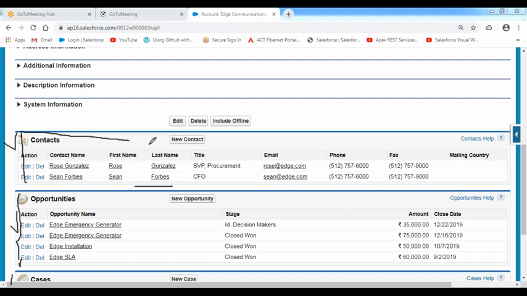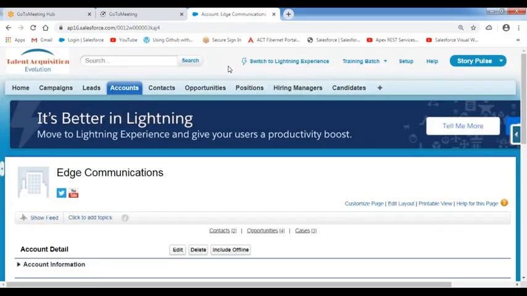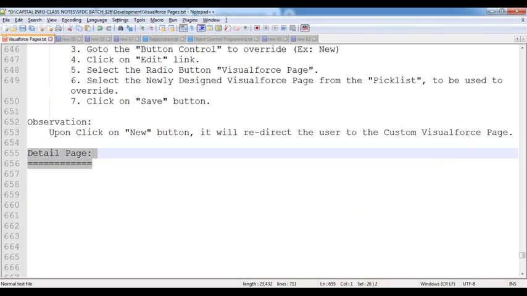Then how do we design this detail page? Now let's see practically. If you want to design the detail page for your application, for your object, to represent the record's information in your own format, which is customizable dynamically at runtime, then you can design the detail page on your own.